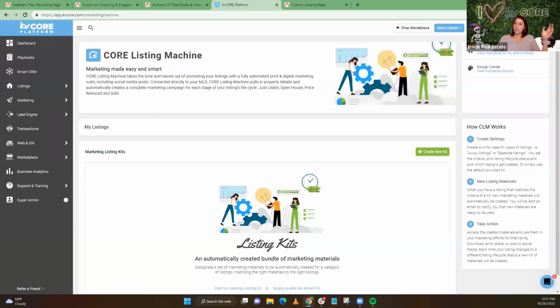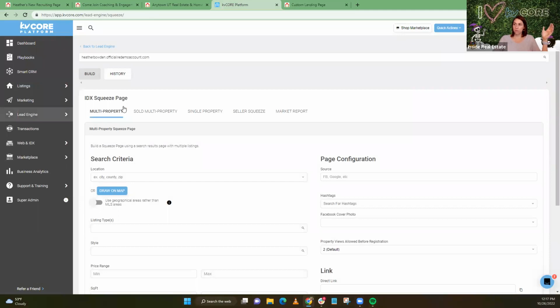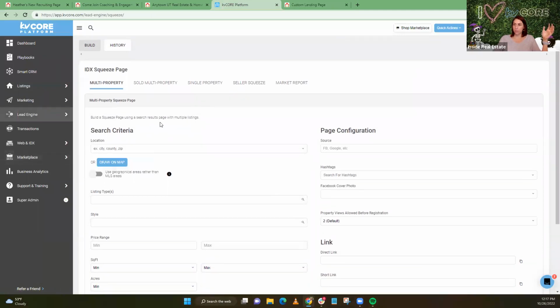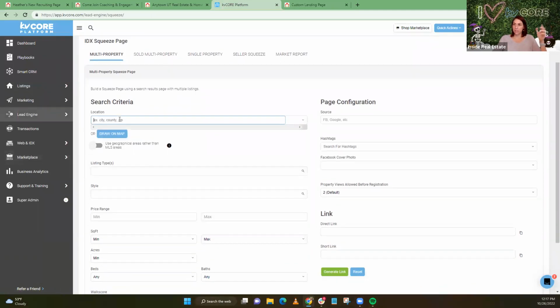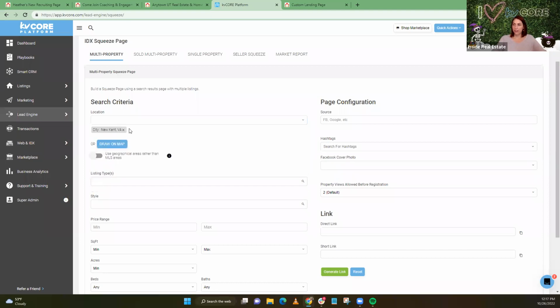A squeeze page is a list of homes or a list of sold homes, a single property. You can do a seller and a market squeeze too. You pick an area.